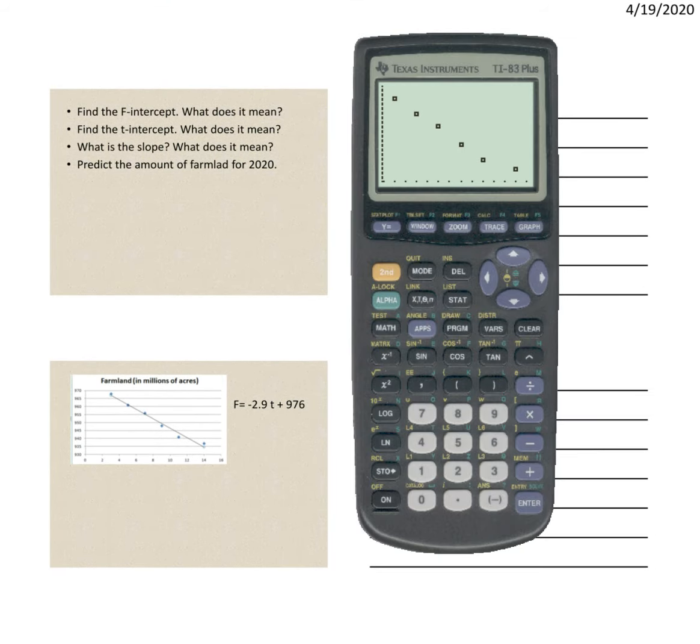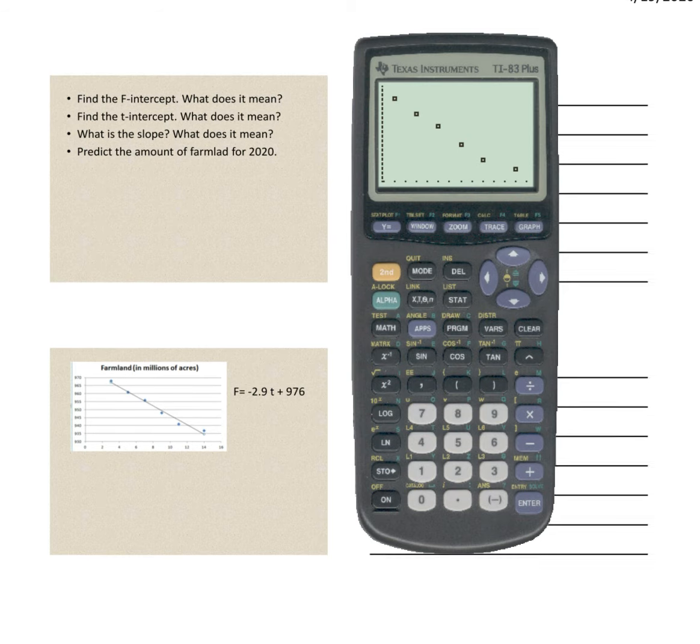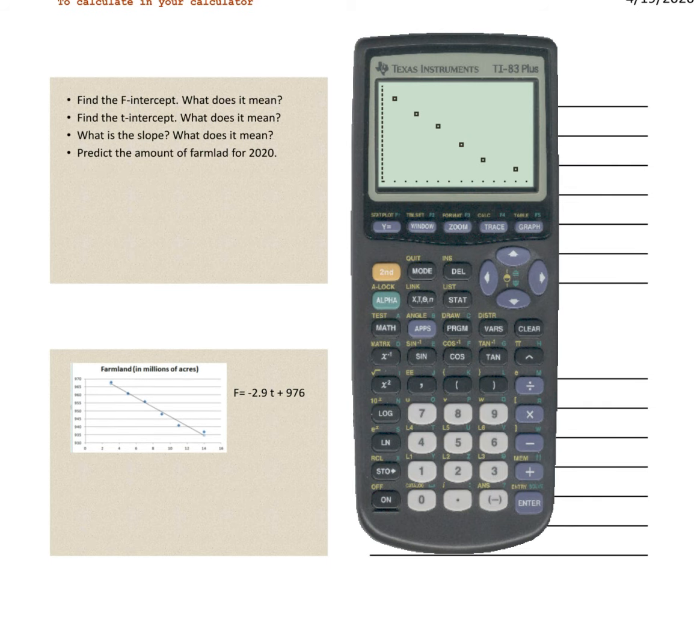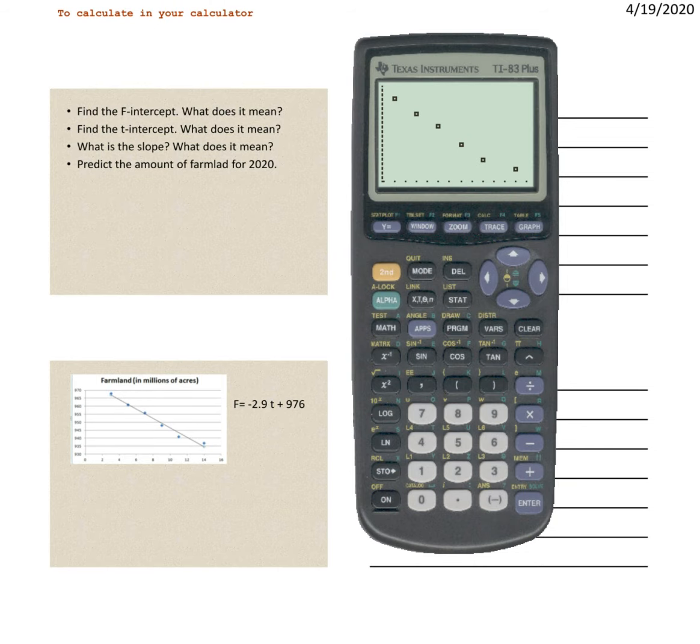Since we can now see our scattergram, essentially we want to calculate this. So we want to do our calculations. To calculate using our calculators, I'm trying to find the last viewing position. There we go. Okay, to calculate in your calculator, let's get out of this menu. In other words, hit the clear button, and that takes you back to your main screen. So clear button takes you back to your main screen.